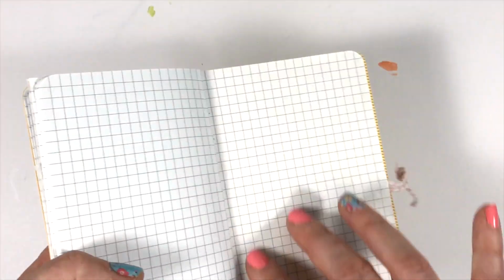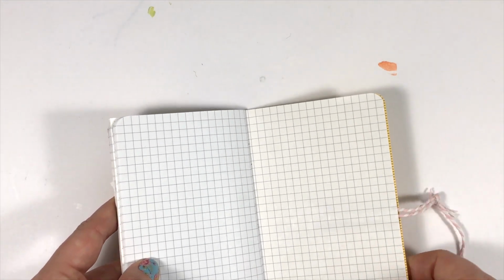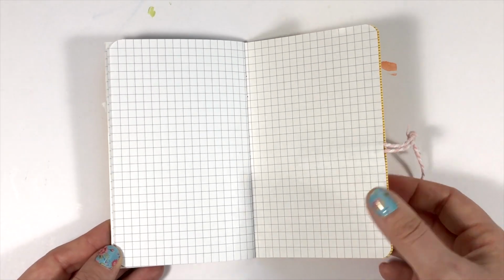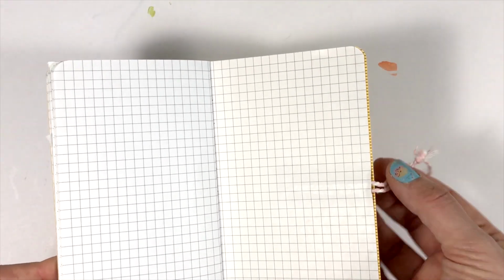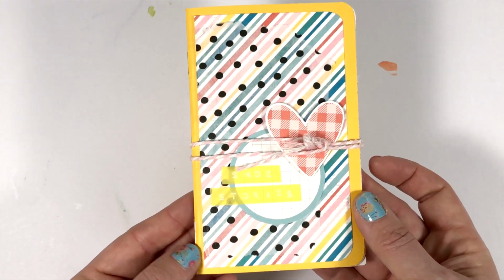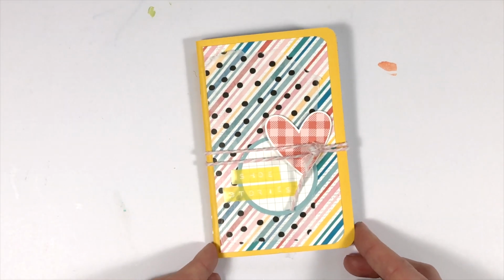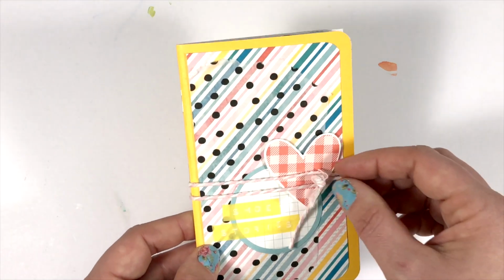And then I used the very last page of the book to glue completely down. I'm pretty sure I wanted to use score tape, but ended up using a glue stick. It has been pretty secure. It's really not going anywhere. But this way you've got the tie at the end, and I tied just a big knot around it. And then that way when it closes, you've got the ability to kind of loop it closed. I'm sure there are plenty of other ways to make this work, but this was just my quick thinking way that I could get it to close, because I really wanted to use this baker's twine.